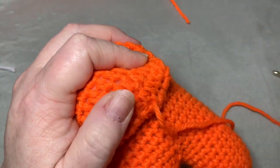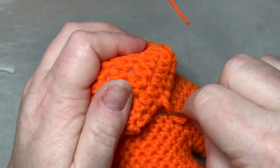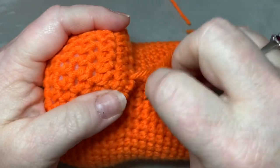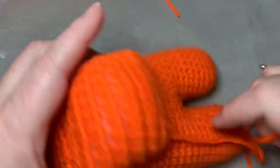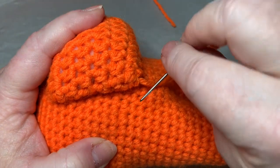This is going to make sure that it gives it that standout appearance that the Among Us has. If you sewed the sides down, it would flatten it. So just sew the top and the bottom. When you get done with that, you're going to take your darning needle and you're going to secure your yarn inside the project.